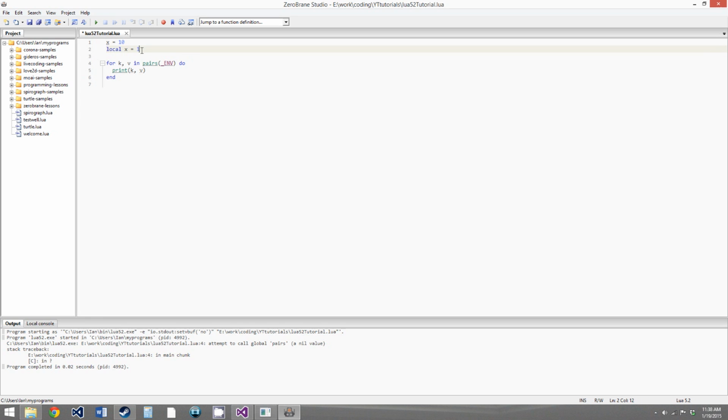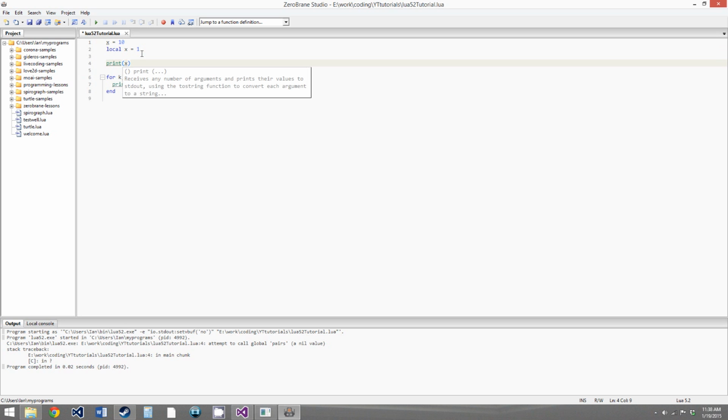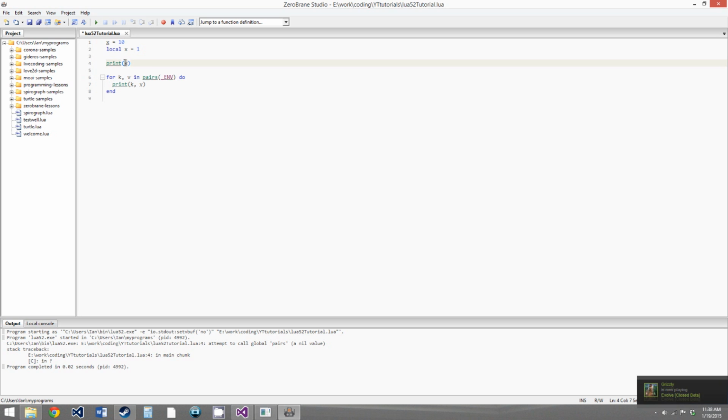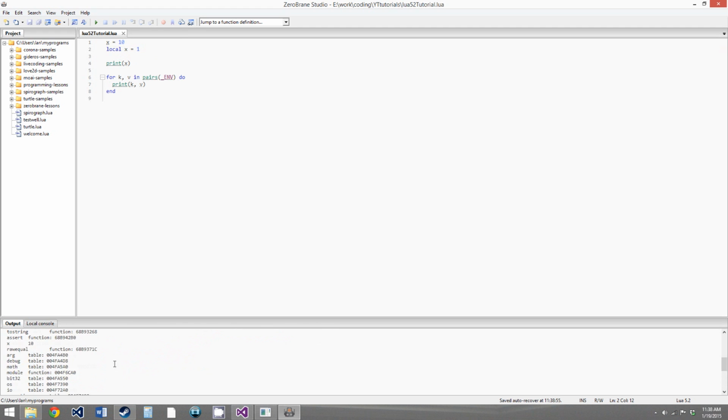Now, in almost all programming languages, if you try to use the variable x, so we'll just print it out here. If we print x, in almost all programming languages, the compiler or interpreter will choose the most local form of this variable. So when we try to print x, it'll choose the most local form of x, which is 1. So if we run this and go up here, we get 1. But notice that we have an x that's stored as 10 in our _env variable. That's our global x.